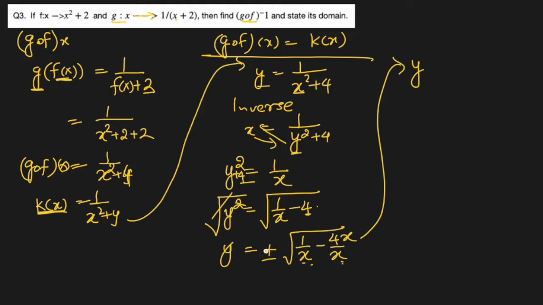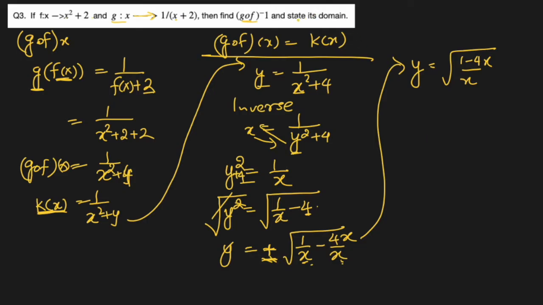But we have to write 1 plus or minus, right? We can't write both. If we write both, it does not remain a function anymore. It becomes a 1 to 2 or 2 to 1 relationship, okay? So in such a case, we prefer positive, and that's why we will write just positive. Because they have the same denominator x, we can write the square root of 1 minus 4x divided by x.